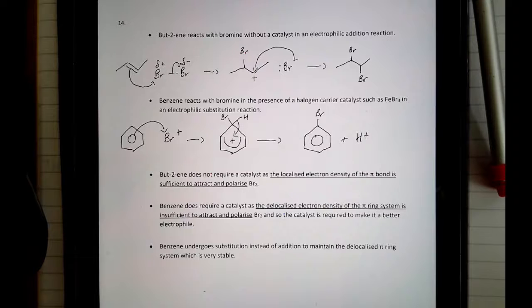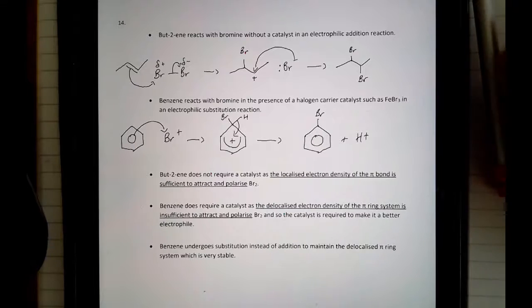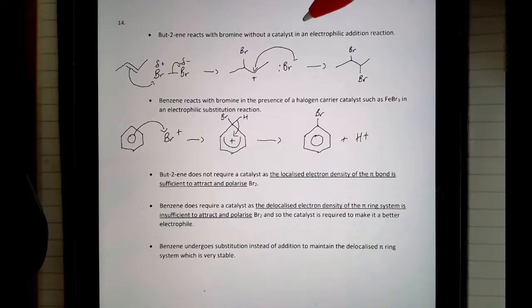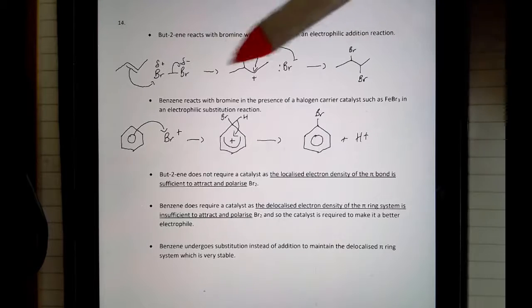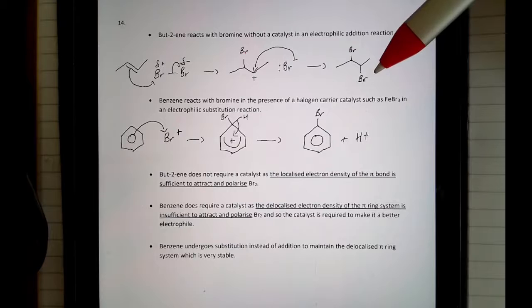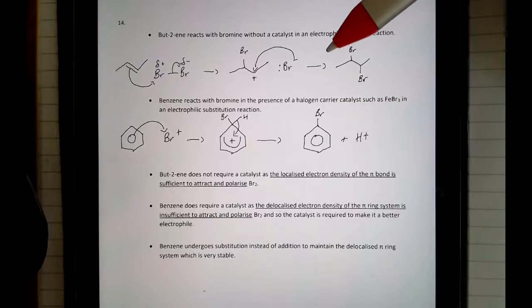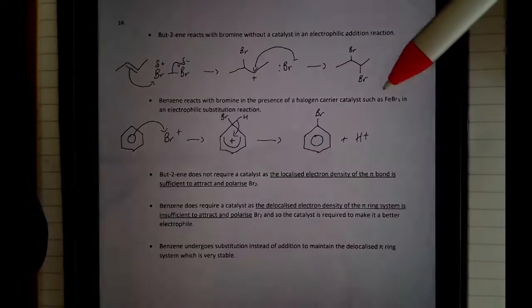When you are answering this question, you are told you need to write a mechanism, but even if you weren't, rather than trying to describe the reactions in words, draw your mechanism. It's far easier and you're far less likely to make a mistake if you just draw the mechanism rather than trying to explain everything in words. So all I've written here is that butadiene reacts with bromine without a catalyst, and I've given the name of the reaction type, electrophilic addition. Other than that, I've just written out the mechanism. I'm not trying to describe in words what's happening. You don't need to. This will get you all of your marks and it's easier.